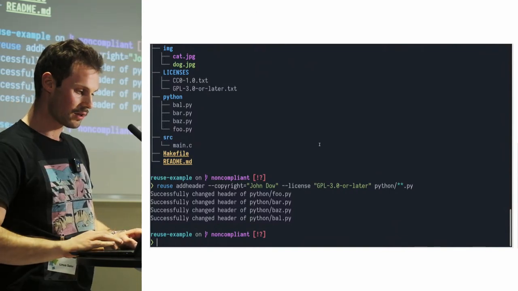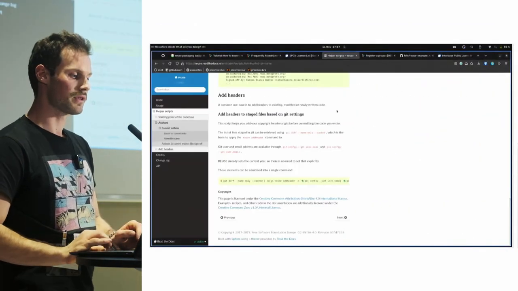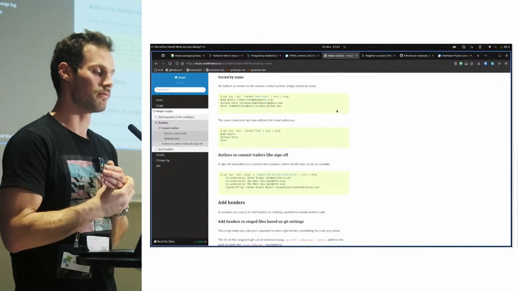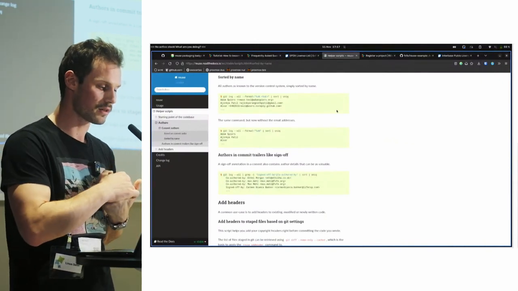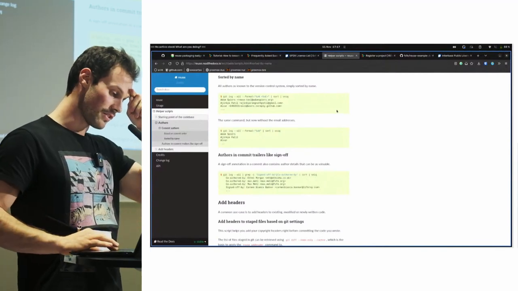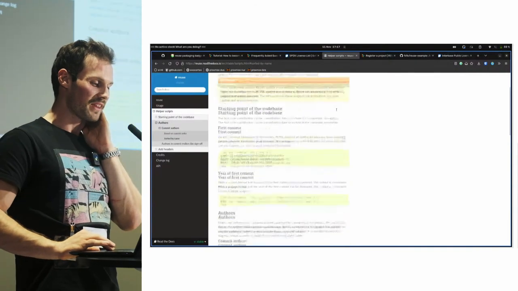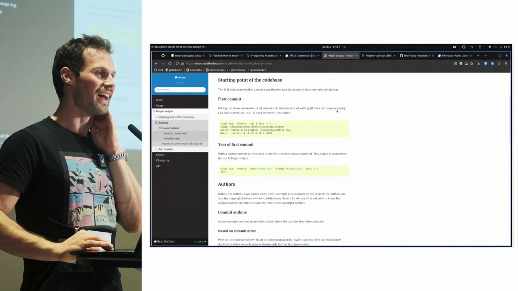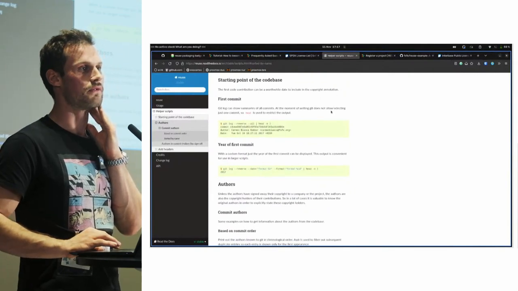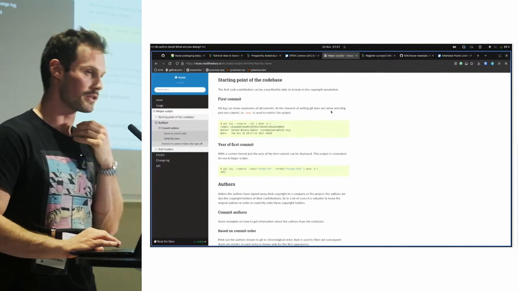There's also something I can point out at this point: we have the helper scripts. Recently, on the 1.0 release of REUSE, we added some helper scripts, which are really nice, by one of our supporters and maintainers. He added this documentation. Thanks, Nico. I find them really helpful. This would also be a great starting point if you're a more advanced user of REUSE to go to the documentation and look at the helper scripts there.